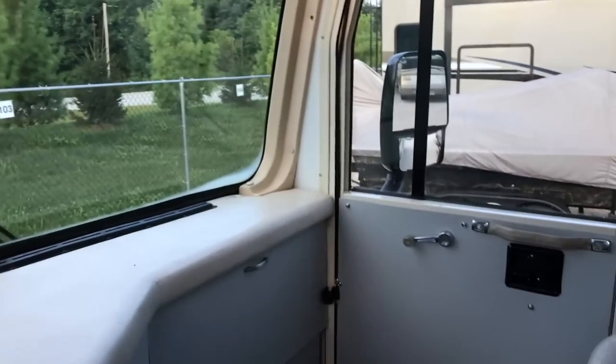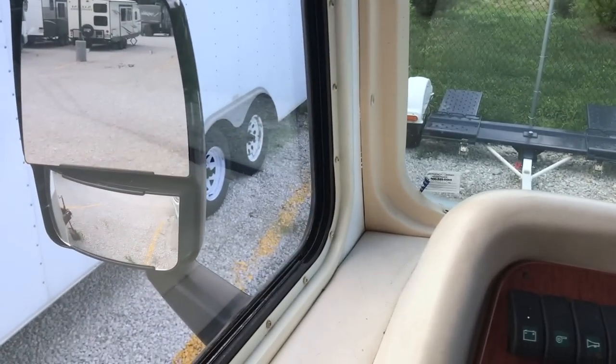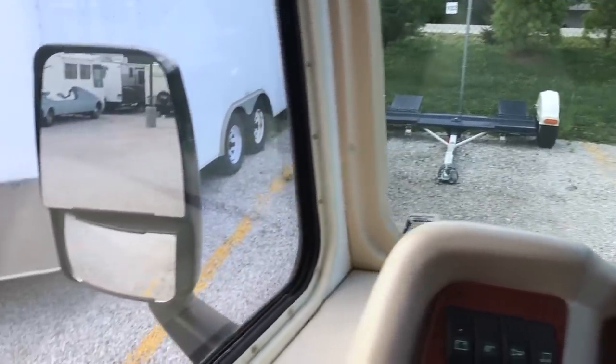We'll go ahead and back up here. I'm trying to stay in the yellow lines of the parking spaces just so I don't constantly mess up the lines, but sometimes you gotta swing a little wide. Watch out for that horse trailer back there.